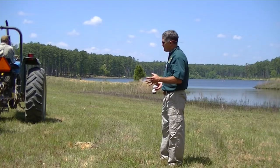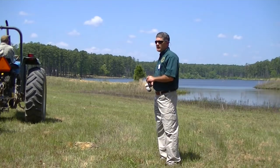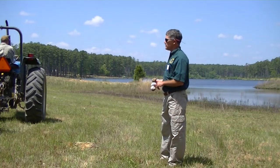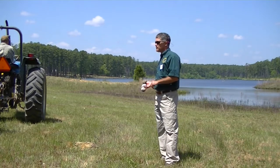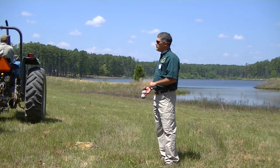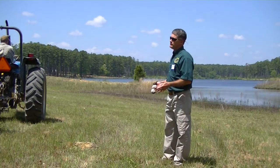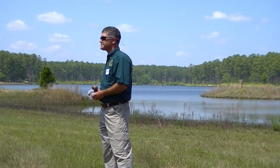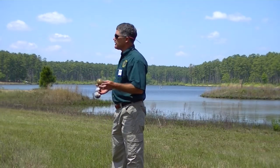A lot of people that are trying to raise some really big bass are big into stocking them in the spring because they reproduce really, really heavy. And then in the fall when that water gets cool, they'll get real sluggish and slow and the bass just eat them up. But there again, it's one of those deals where if you've already got a bass crowded pond, you're just wasting your money because all those little bass are going to eat them up most of the time, not really grow out on them. But any questions about exotic species?